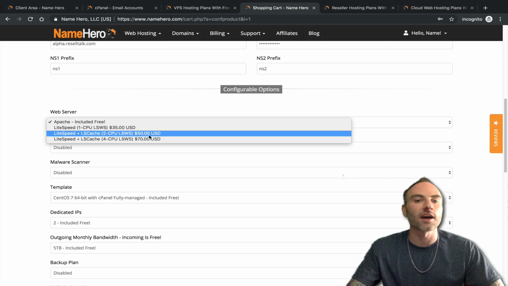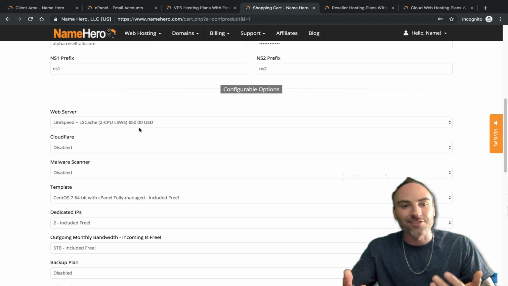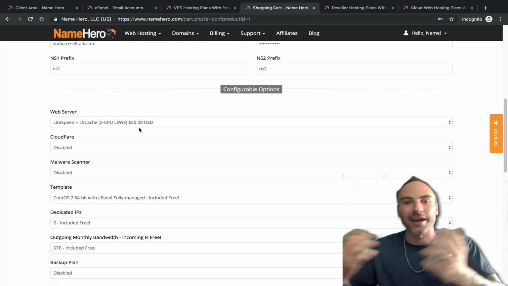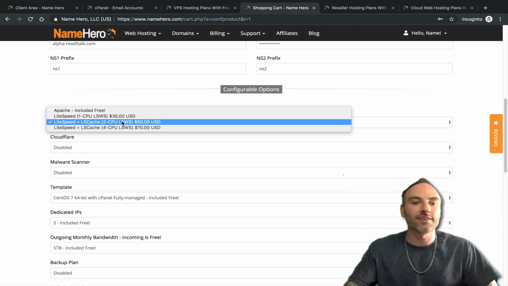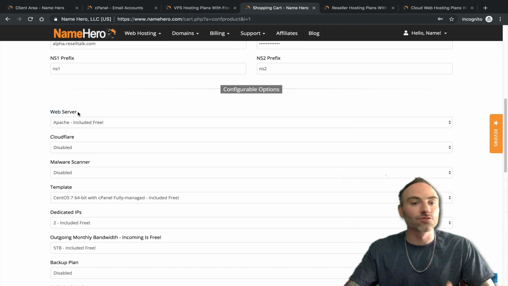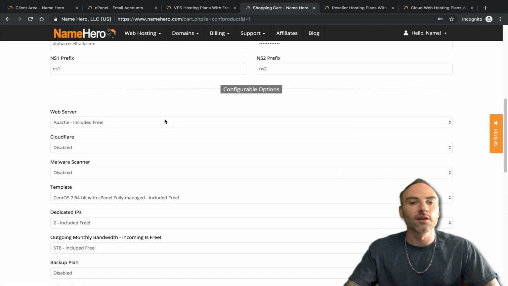It's $50 a month. And you say, well, Ryan, why is it so expensive? Well, we have to pay LiteSpeed license fees. That's not a NameHero thing. We actually have to pay LiteSpeed, and then we have to pay our team to install it and configure it for you. So that's why that fee is what it is. If you don't want to add an extra $50 a month, start off with Apache. I promise it's really good performance nowadays, and you can always go back and add LiteSpeed later on. So if that concerns you, then don't add it.